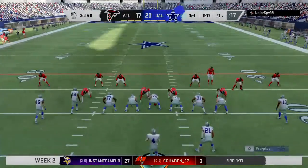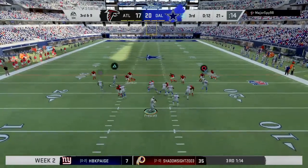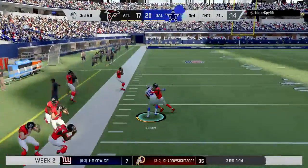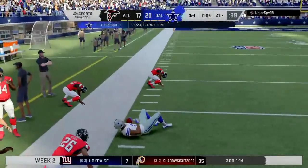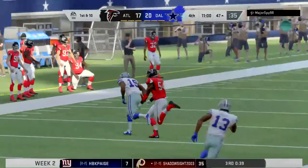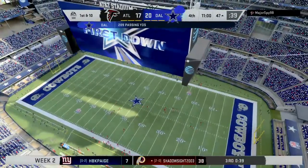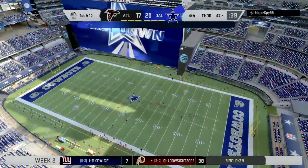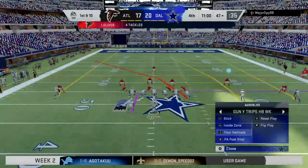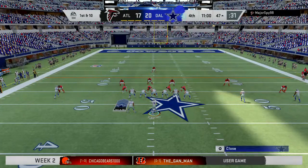Five men in the secondary now for the Falcons on third down. From the shotgun, it's Prescott. Cooper's got it. And he's got some space here. And he'll be taken down, but not before they work it across midfield. That's a first down and then some. A 32-yard pickup. Back now in Arlington. It's been a very hotly contested game to this point. Just a field goal separating these two teams as we get set for the fourth quarter. So the line of scrimmage moves all the way across the 50 now as they come up first and 10.